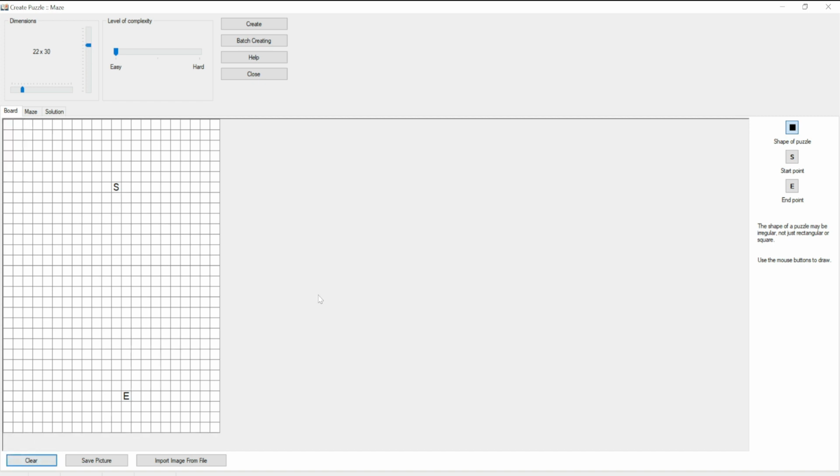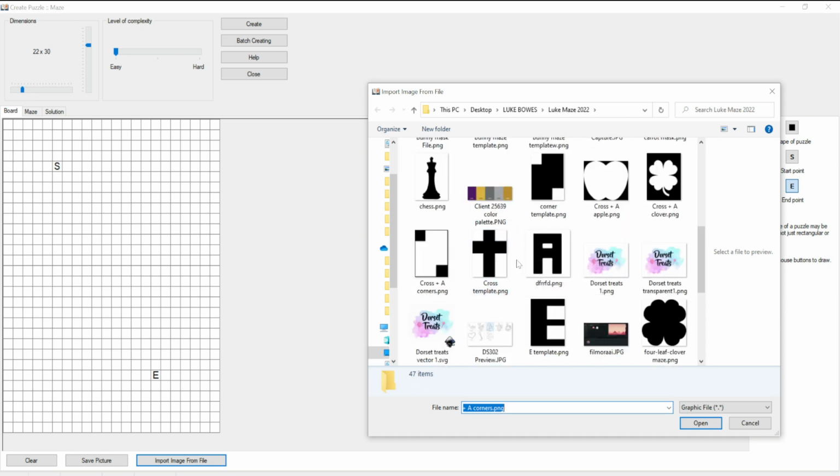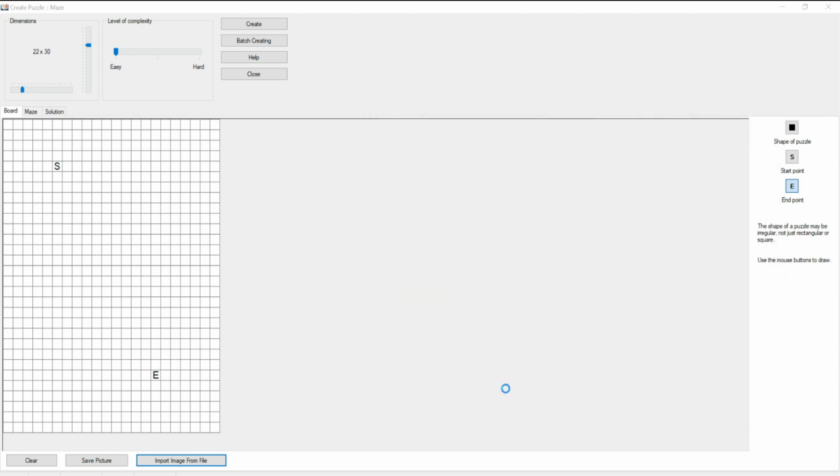I'm going to clear this up, put the start here and the end point somewhere around here, and import that image again. Let's try this one. Open, and let's see.